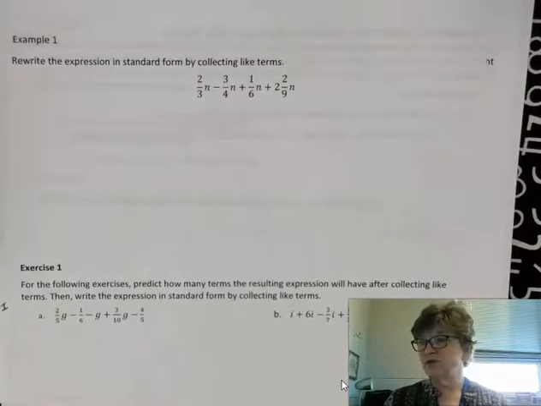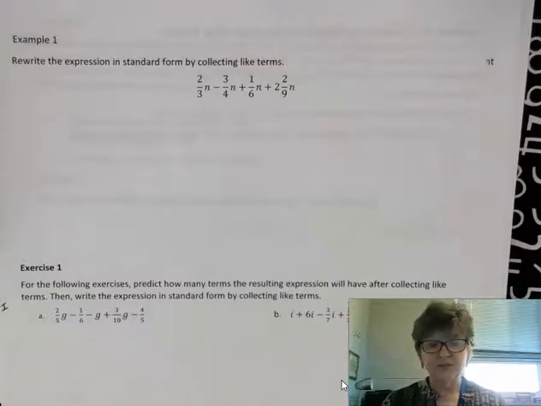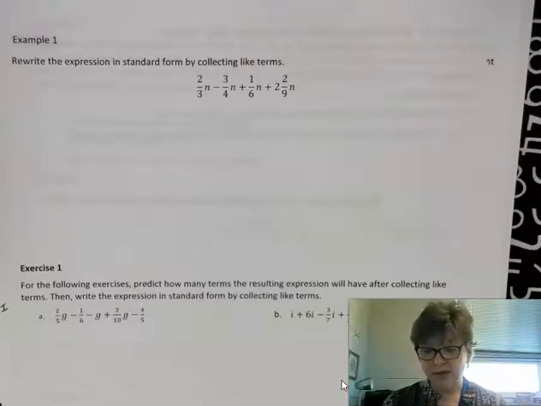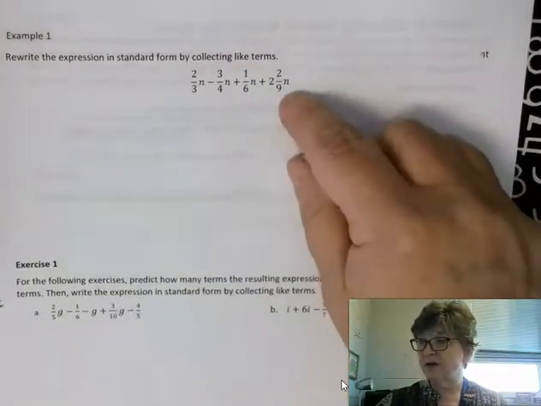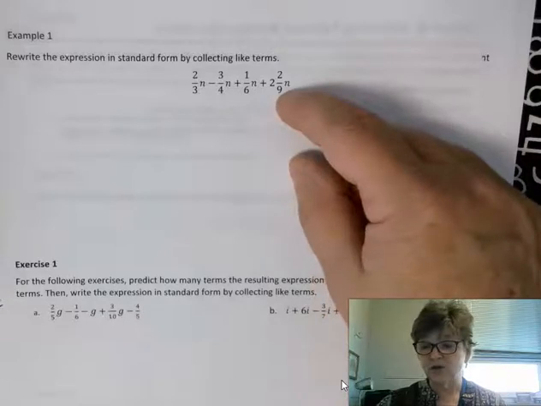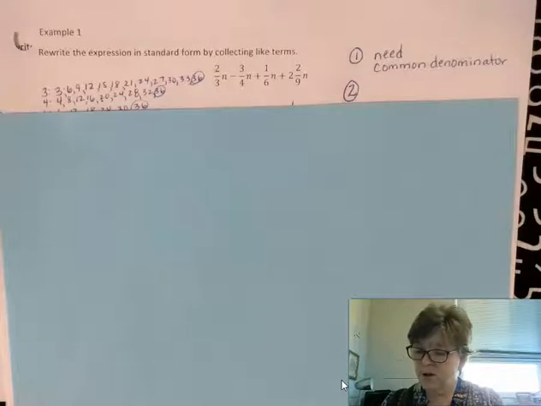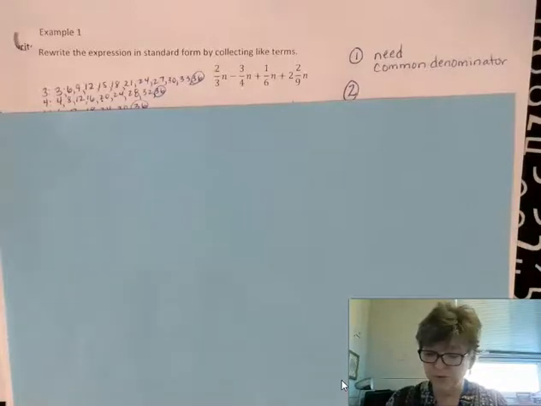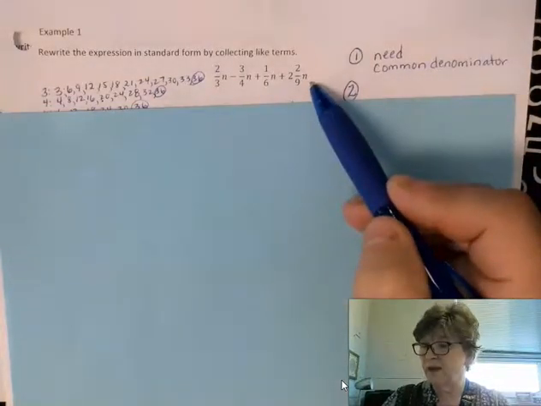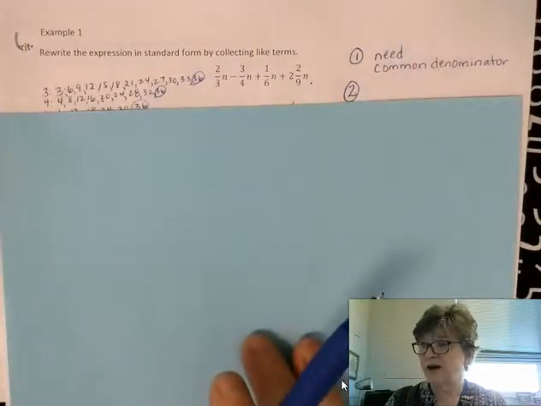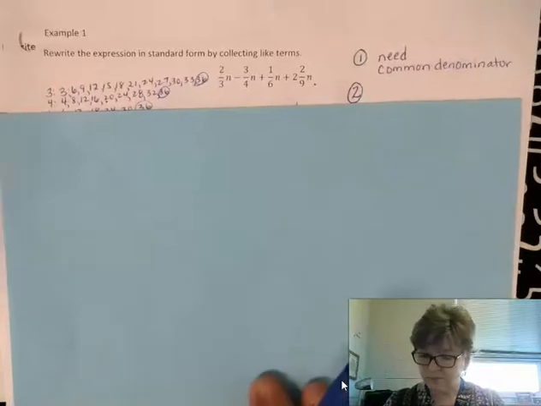Now, in order for us to do this with fractions, there are some strategies we have to think about. One of those strategies is that I need to look at using a common denominator. And if you notice, we also have a mixed number, so you may decide that you want to go ahead and change this to an improper fraction. I've decided to use the mixed number, and I'm going to find that improper fraction. I'm going to find the common denominator.